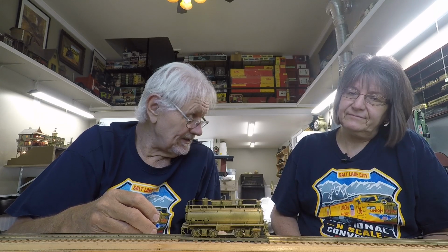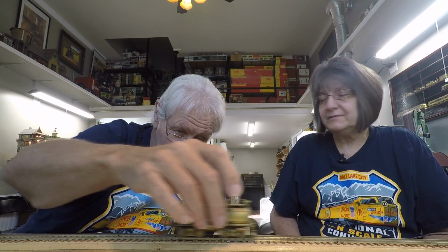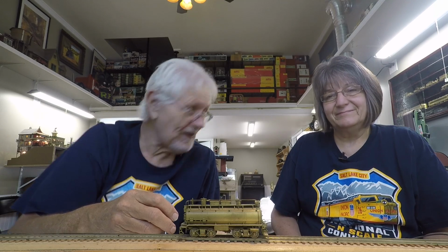Yeah, like what is that? And it's reminiscent of the narrow gauge stuff that SP ran, but it isn't. It's standard gauge. Yeah, that's interesting. So if you know the history of this, tell us in the comments, because I don't. I just bought it because it looks neat. Feel free to jump in there and tell us about the S-10 tender and the SP and so on, and anything about the fire train, because it does remind me of some of the stuff off the fire train. Anyway, very, very cool. There it is.